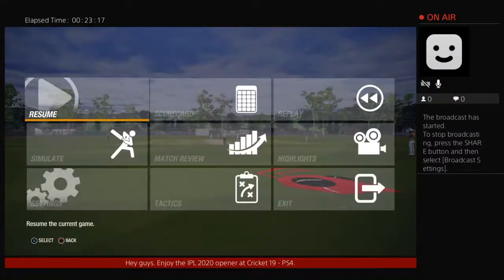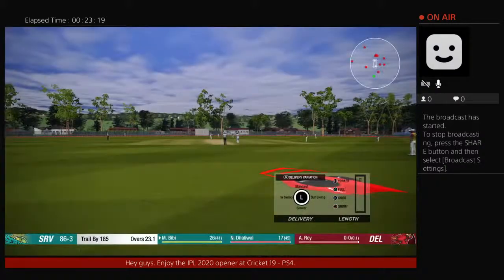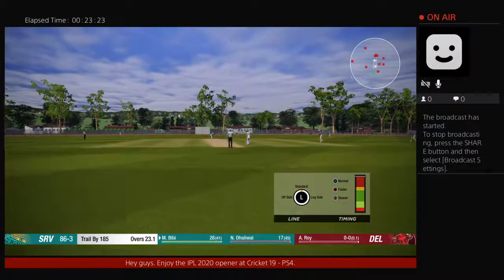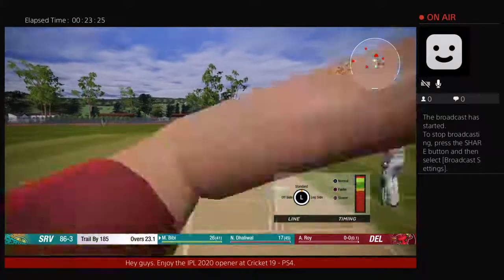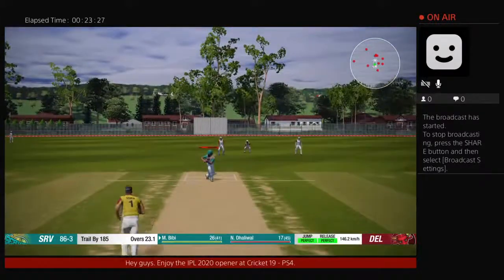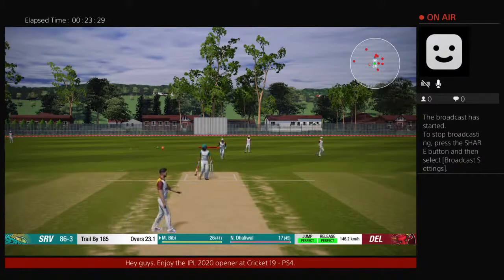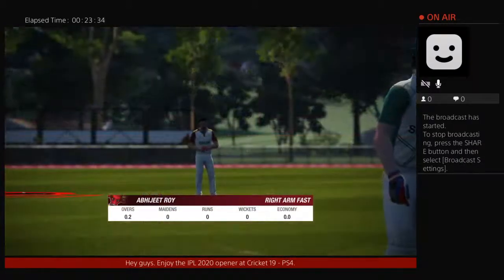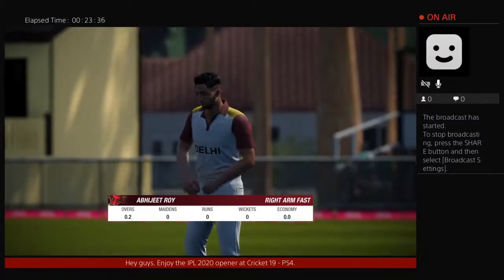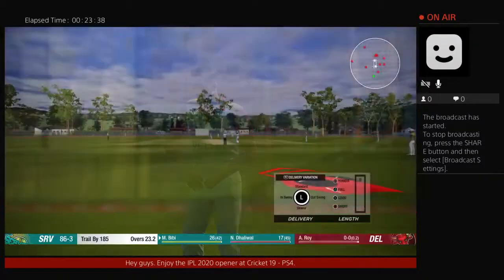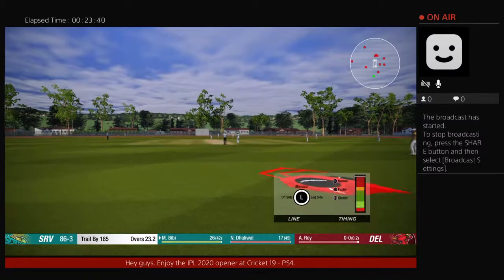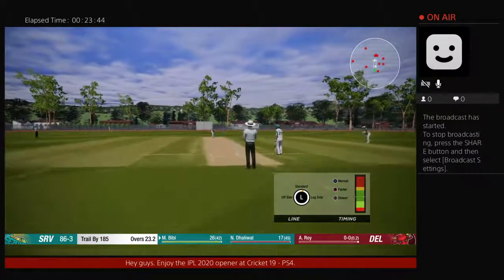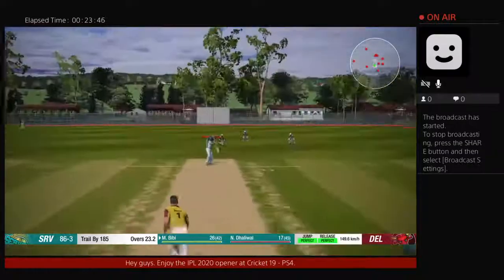Okay, all right. Safely plays that along the ground.